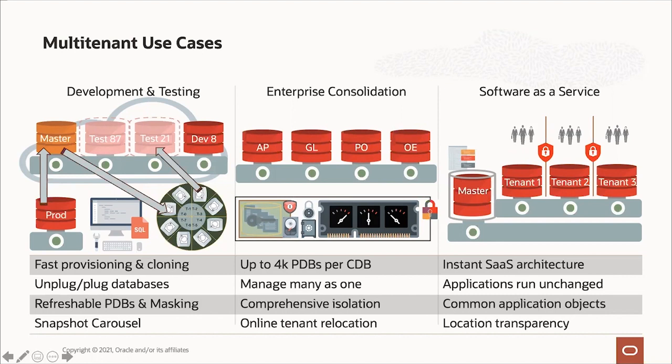So in development and testing, we've got so many features that are extremely valuable. Here, I think the name of the game is agility. Fast provisioning and cloning, unplugging and plugging of databases, refreshable PDBs. You can mask your data if you want to. And we have this capability snapshot carousel that I didn't have enough time to talk to you about.